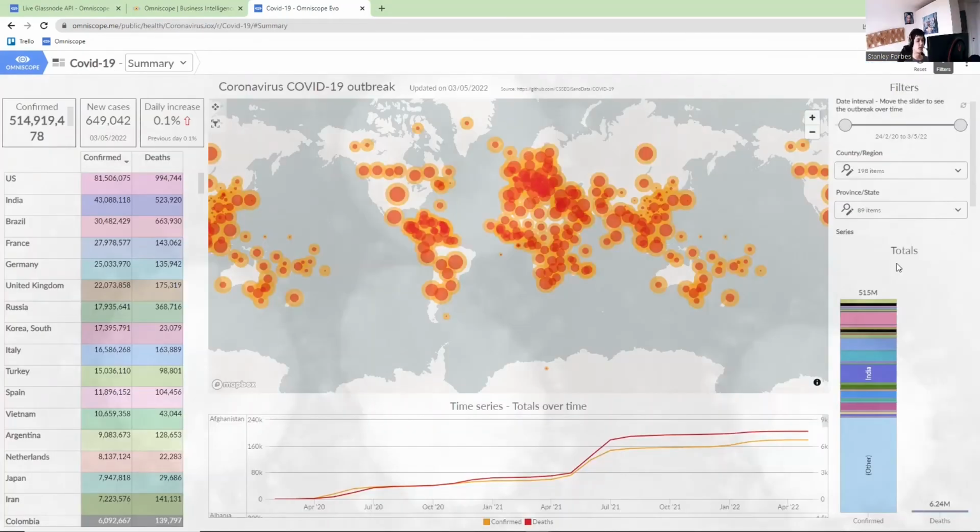If we take a look at one last demo here, I'm going to show you guys that Omniscope can also act as a separate app in and of itself. These reports can act as standalone apps and can show very interesting things. For example, here we have the recent COVID-19 pandemic showing some stats, and the heat map shows the concentration of COVID-19 cases over the globe. And you can also search for the countries here on the filters on the side.